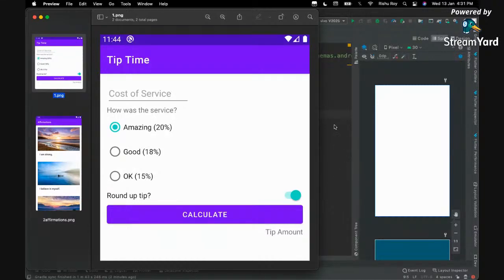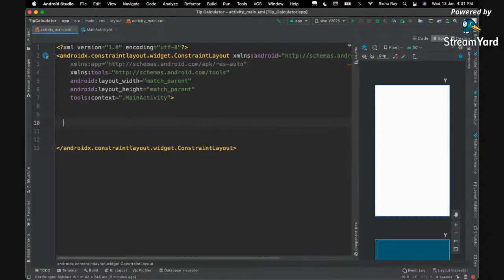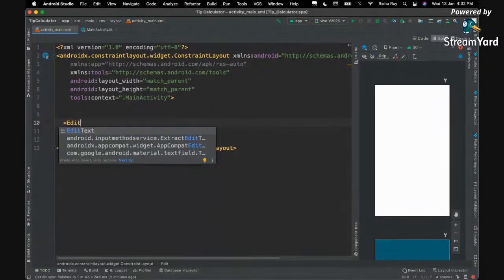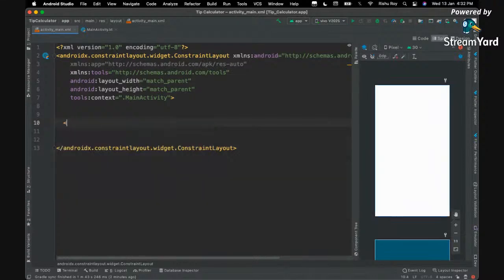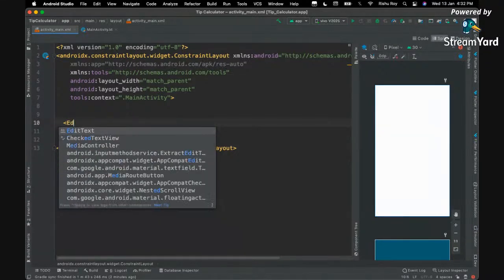At first we will need an edit text. To add elements, everything that is on the screen, in Android we call them views. So to add elements, we can simply use this, and we can say edit text, the element that we want to add.